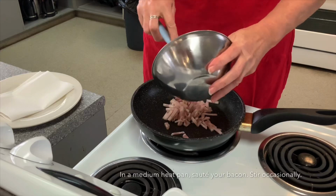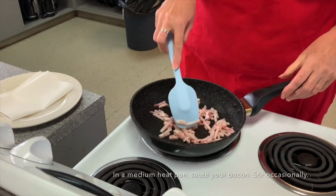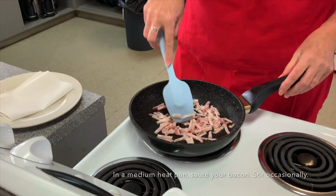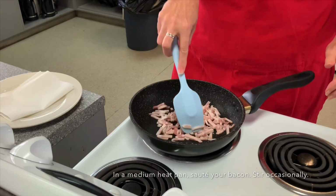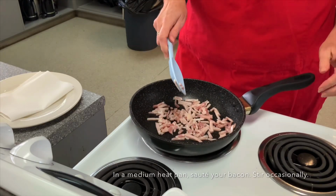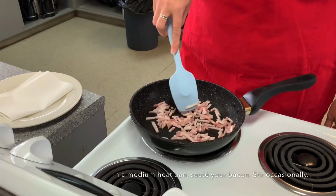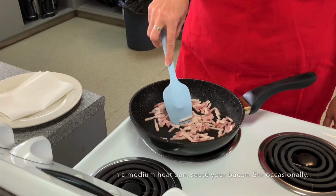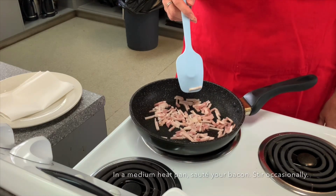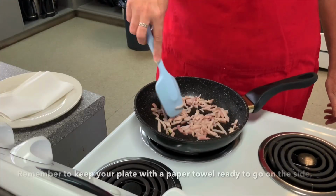Moving on to your bacon, make sure in a preheated pan you do not need to add any grease or any oil because the bacon will actually ooze out its own fat. Start sauteing until it gets nice and crisp. You want to saute until it's to your desired texture. Don't forget to have a plate with some paper towel resting on the side so that you can catch your bacon when it's ready to go.